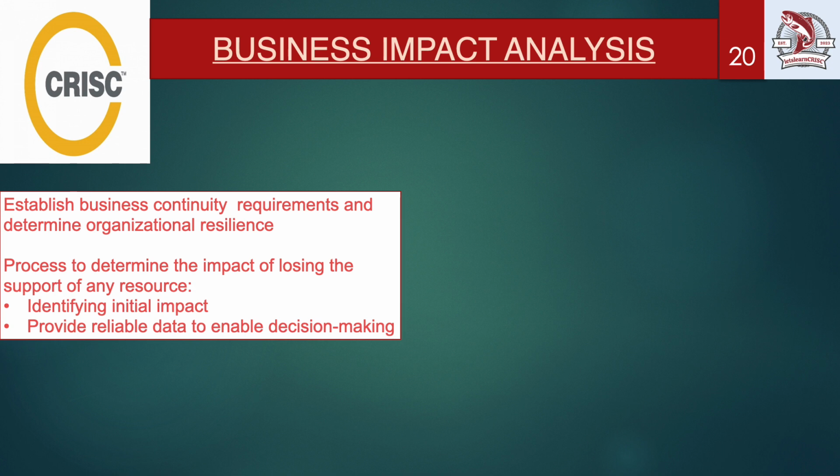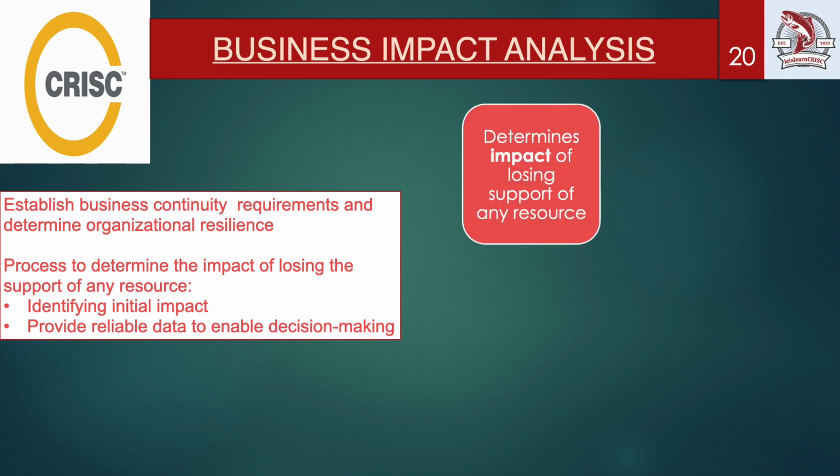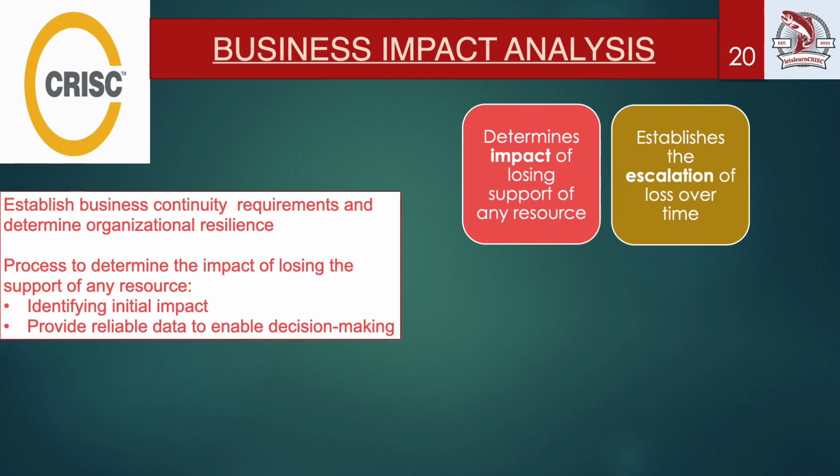In this, the business impact analysis helps to identify what resources are essential for business operation and how losing those resources would impact the organization. It's about understanding what is needed to keep the business running smoothly, right? It involves determining the impact of losing the support of any resources, and establishing the escalation of loss over time.